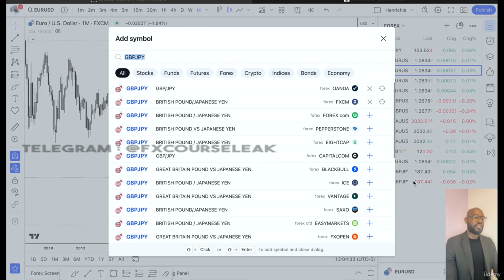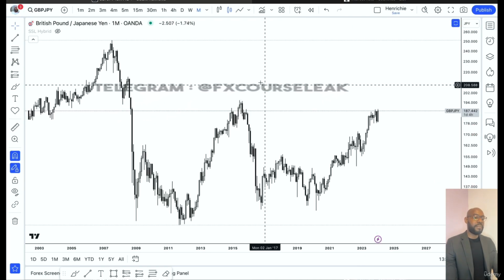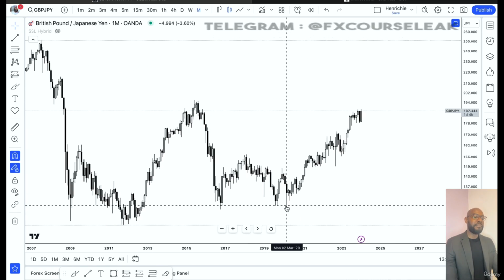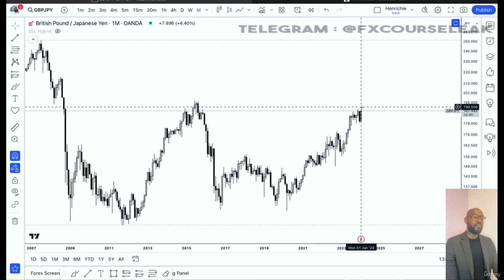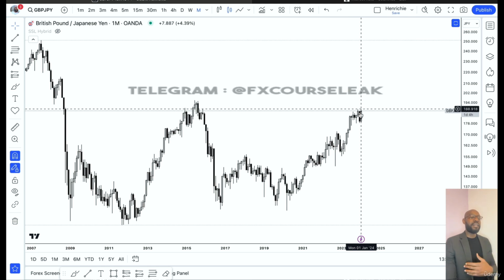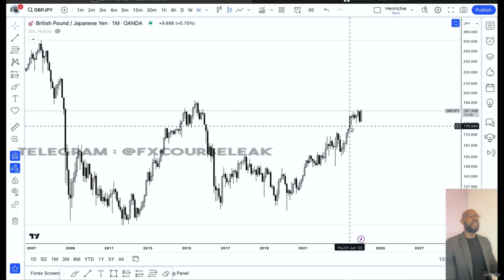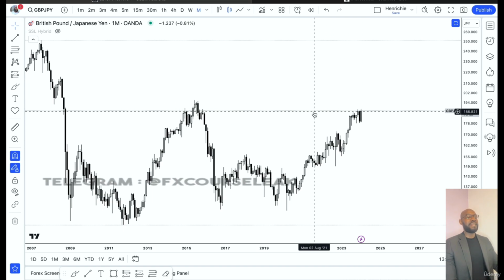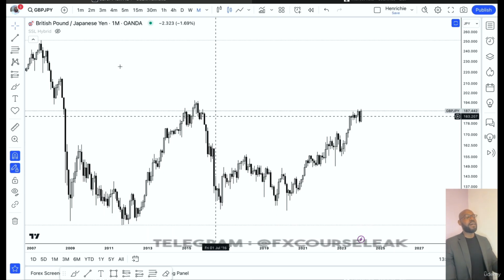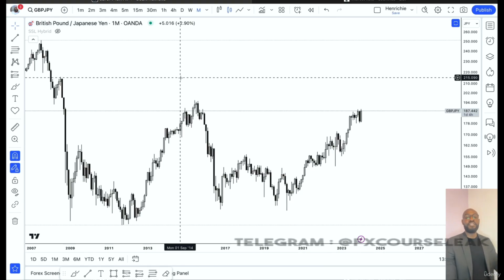Now I've put that on my chart. The next thing we're going to do is look at the pair right here. Looking at the pair, you can see that the British pound against the Japanese yen has really been very bullish. So this aligns with what I just told you. Investors are more inclined to be buying British pound against the Japanese yen, and they're more inclined to be selling Japanese yen against the British pound. That is why you're seeing this going to the upside, because investors are buying British pound and they're selling Japanese yen.